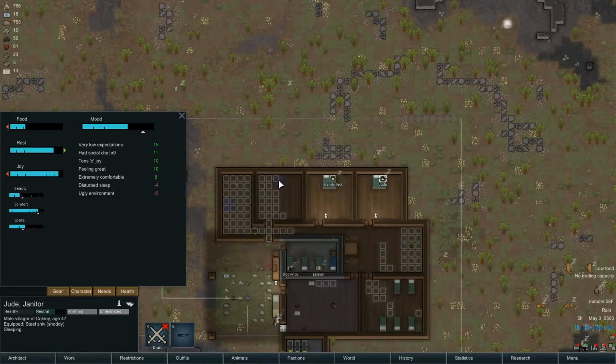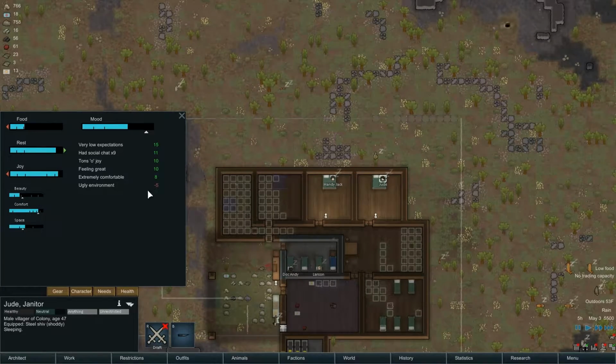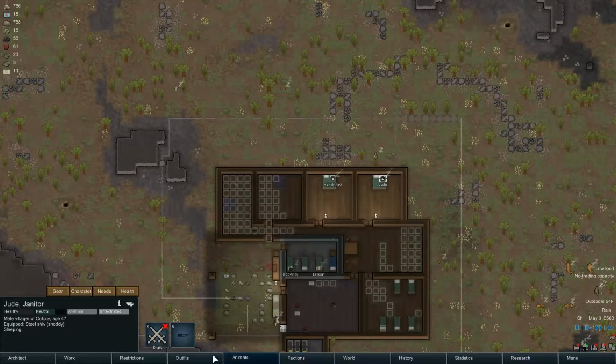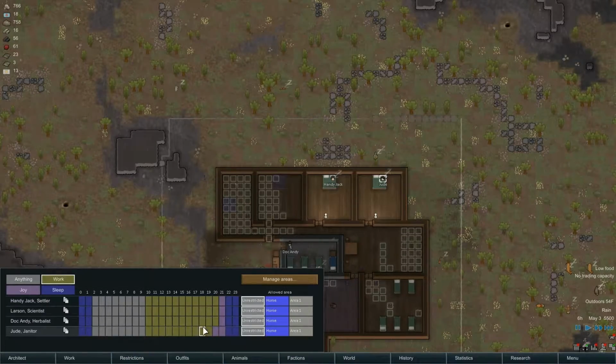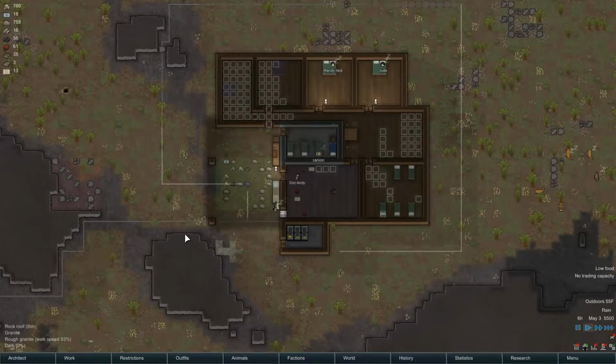We've got Jude extremely comfortable. Oh, he's off the charts here. Feeling great. Tons of joy. This isn't survival. This is vacation. We're on holiday. Maybe we can go ahead and tone back the fun time for Jack. He seems to be doing just fine.